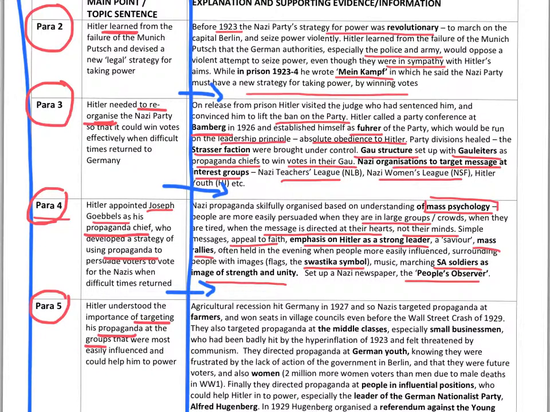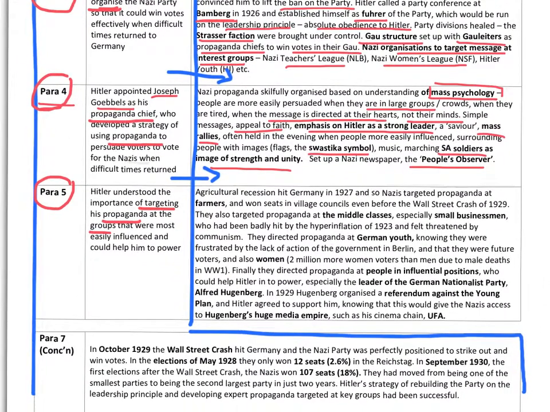So those were all key elements in the way in which the Nazis aimed to increase their popularity. So then the final area is targeting the propaganda at key groups. Now, what that basically means is who were the groups that were most easily influenced, that's 1, and 2, the groups who were in positions of power. So there's a lot you can mention there, but I've basically highlighted the key groups.